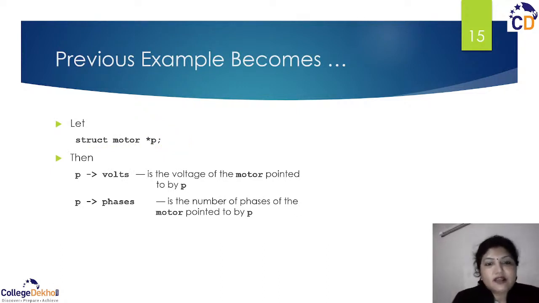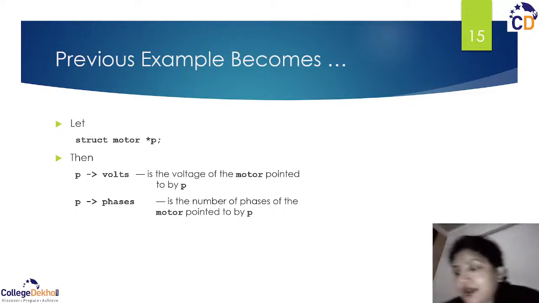Now let us see the pointer concept. Let struct motor and a pointer to an object, that is p. Now how are we going to access these member variables? p, then arrow.